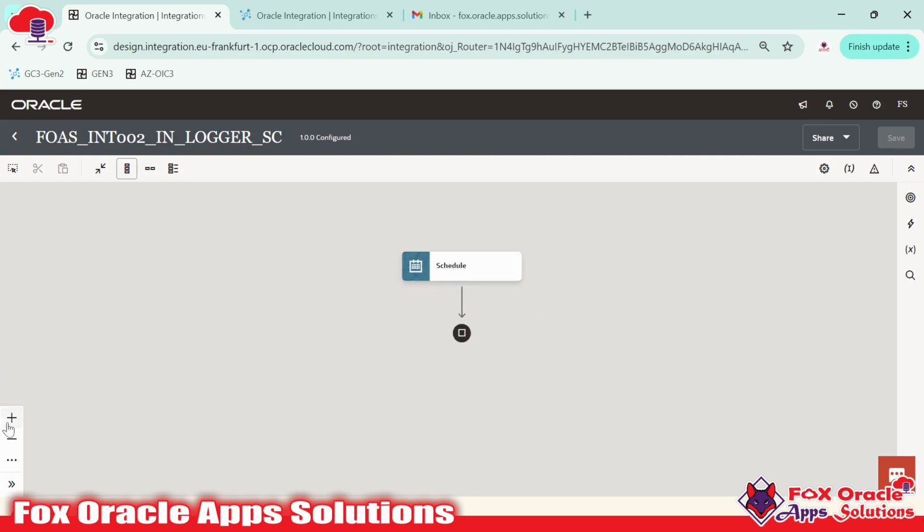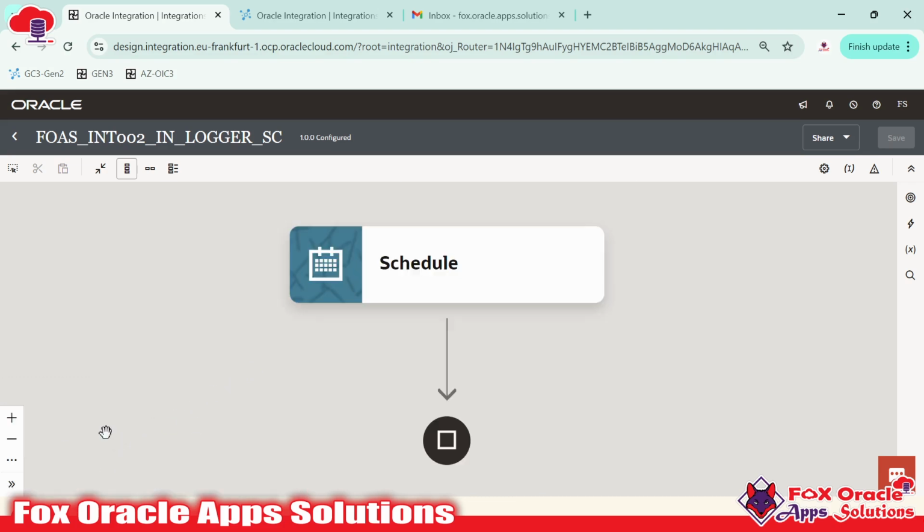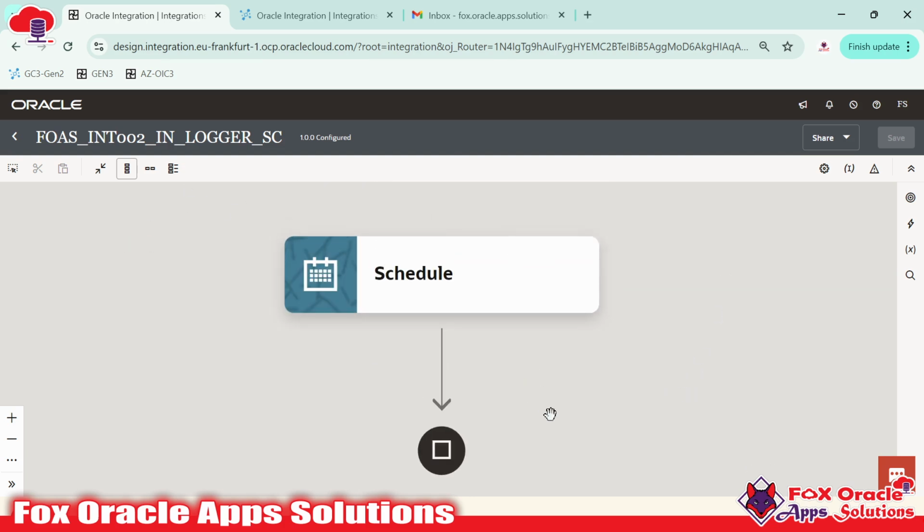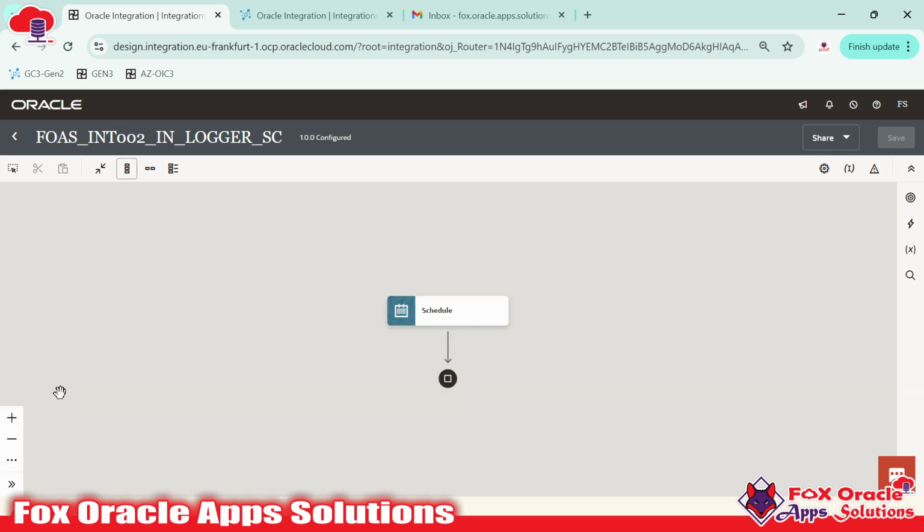Another thing you can see on the left hand side is a plus icon to zoom in, and a minus icon to zoom out. And obviously we have these two features to make it fit the screen. If we have multiple endpoints added, all of them will be fitted to the screen. And if your screen is too large or too small, you can make it 100% from here. So this is our canvas.